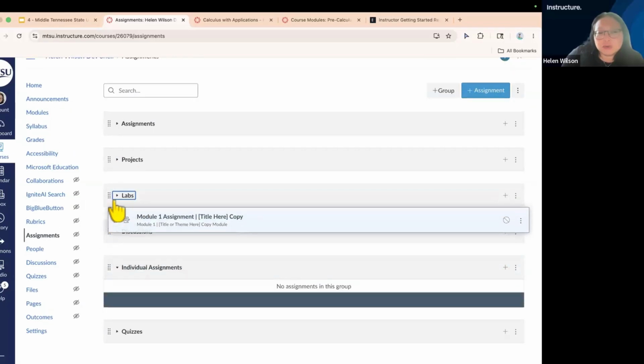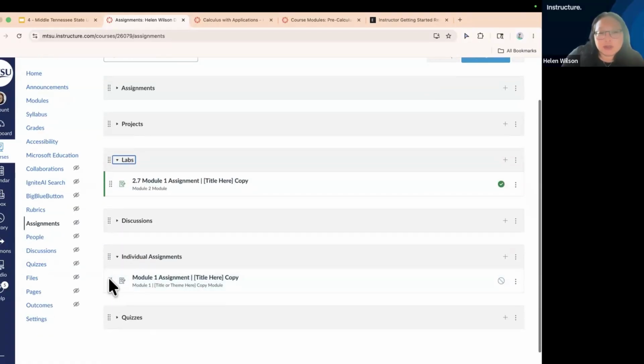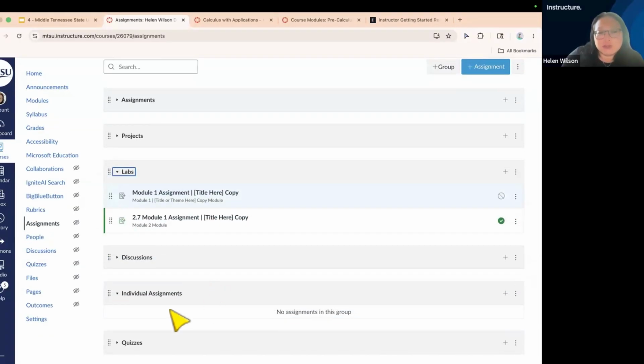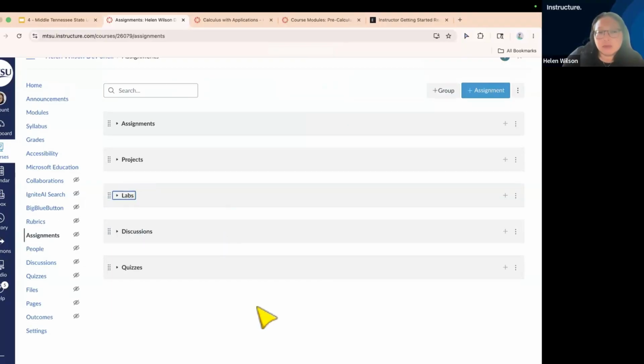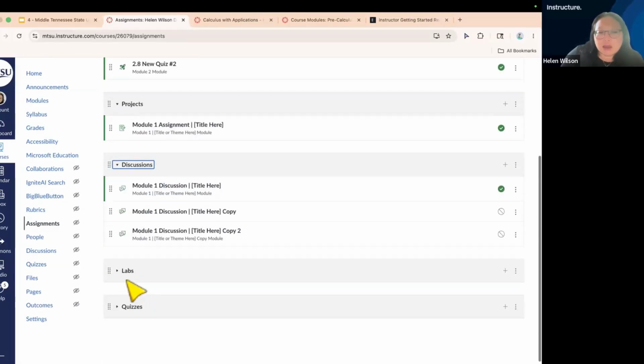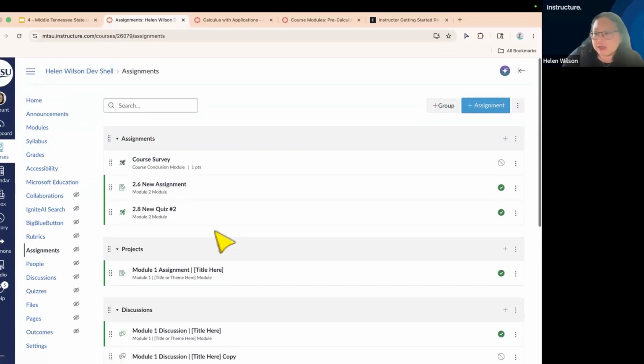You can also remove groups you don't want. So I'll go ahead and remove this assignment from here because I want to remove this individual assignments category. I don't like it. So once I have it empty, I can select on the dots here and just remove it. So feel free to create new groups, new holding areas for your assignments as needed here. And no worries if you don't have anything in each category yet. When you start to create new assessments, they will appear here automatically as you create them.